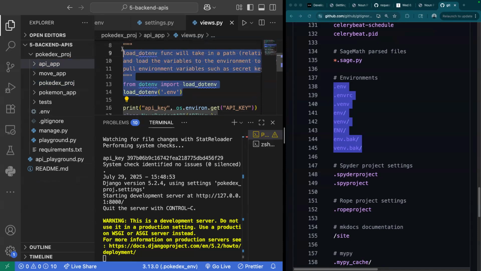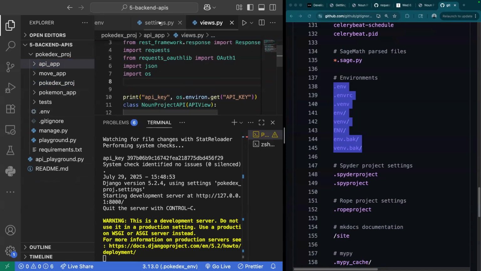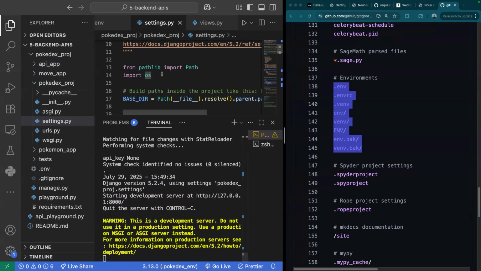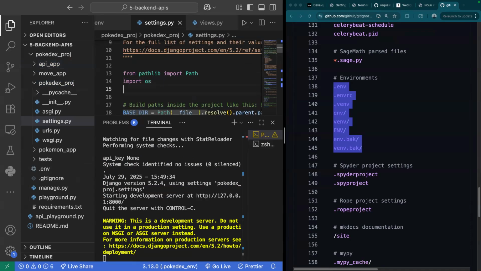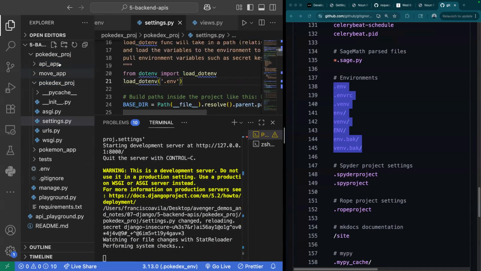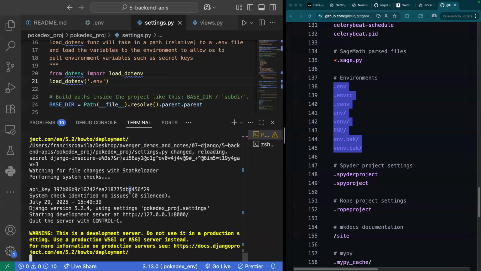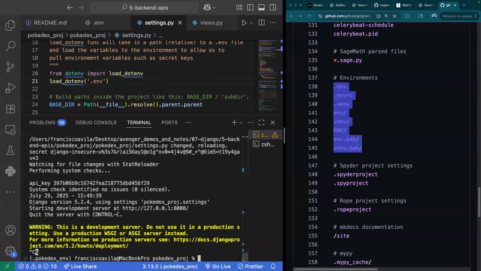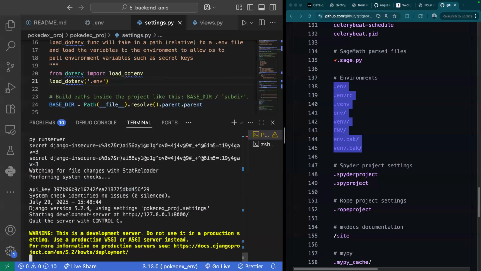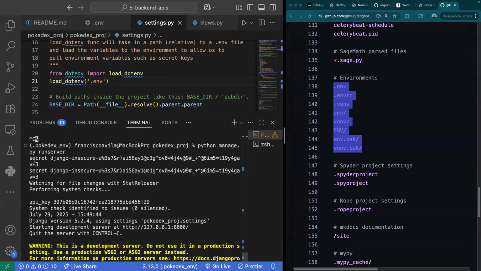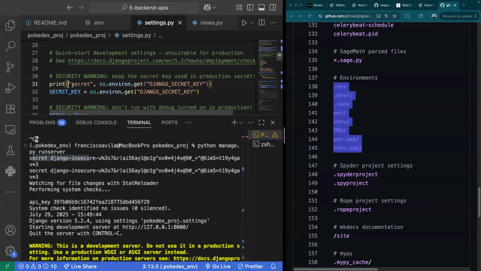So let's go ahead and take this load_dotenv and implement it in settings. And now let's see what happens when I crash my server and then run it. Well, now we see the secret Django key. Here's my print statement happening, and it's actually loading the correct secret key.